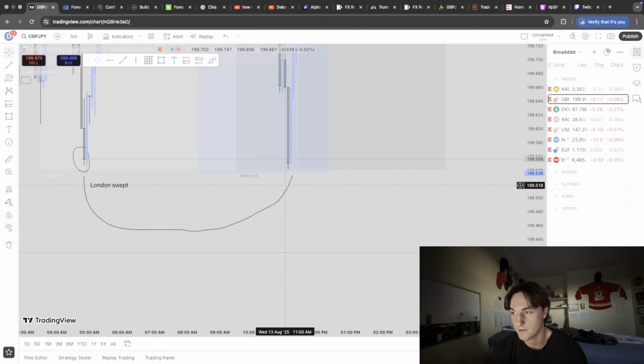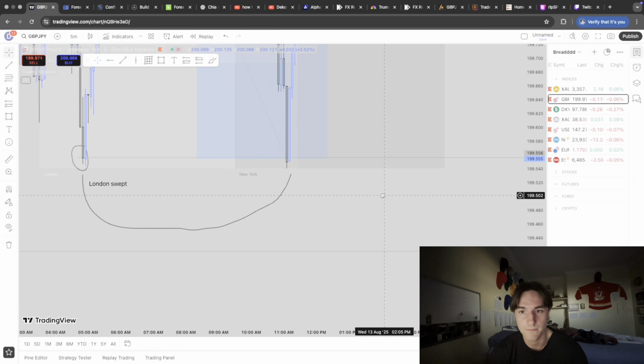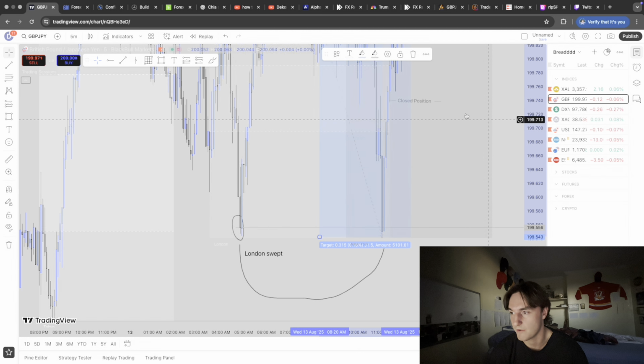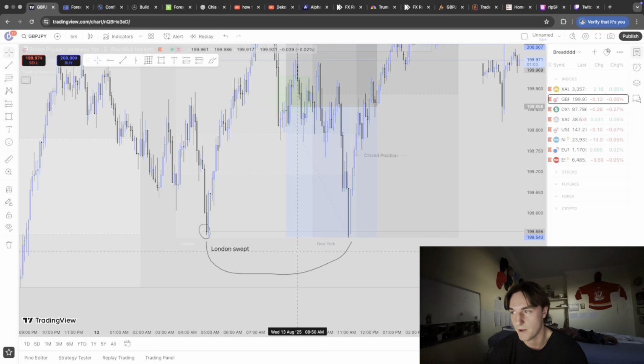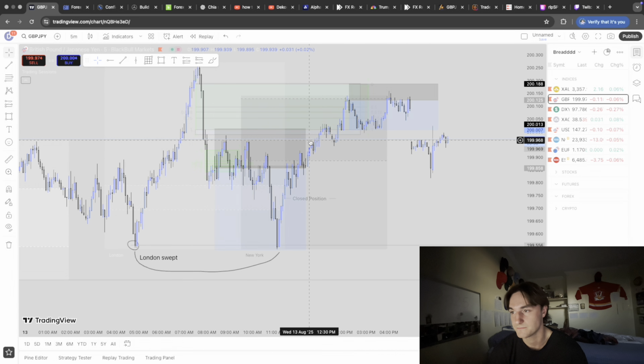Now look what happened here. Price did come down, and I didn't take my profit. But the reason why is because I didn't put it towards the low. I put it towards the low on the box. Don't know why I did that. But we can see that I should have done the low. So that's my fault there. I didn't hit take profit on the bottom of this. I closed that position as well right there. That position also closed there.